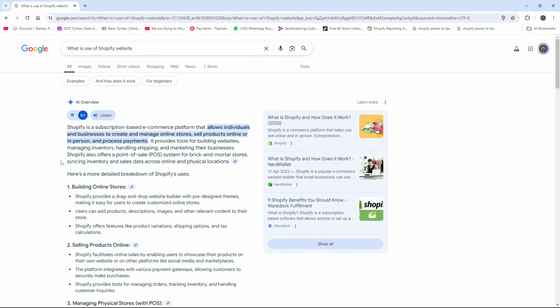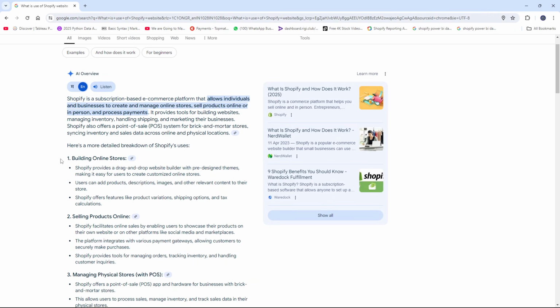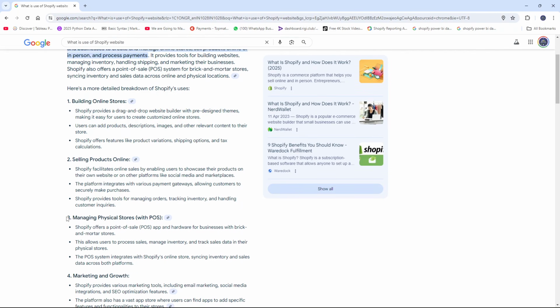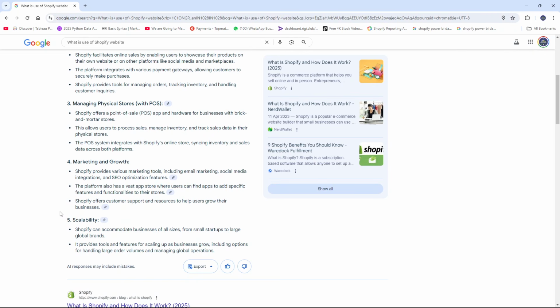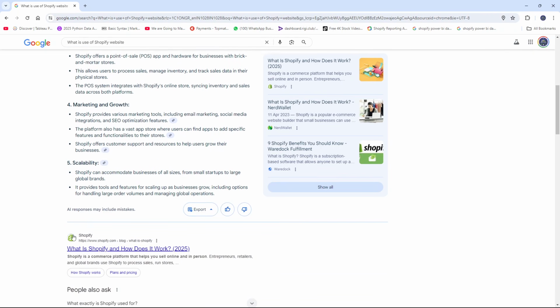Where he can sell those products online and process the payments on that particular website itself. You can read on Google, or you can just type in ChatGPT also. It will give you all the information of what Shopify actually is. You can build your online stores, sell the products online, and manage physical stores also. Marketing is also possible, and everything is possible on Shopify, right?